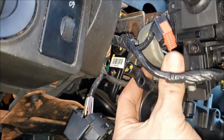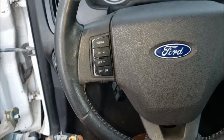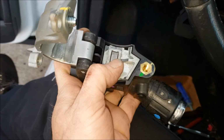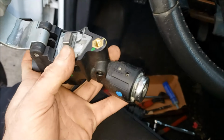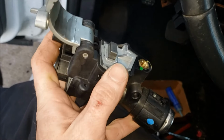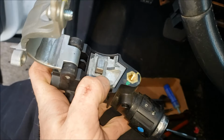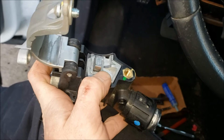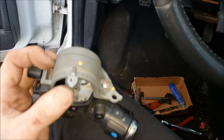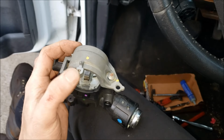And it just kind of finagles around the outside here. And that's pretty easy. No steering wheel removal needed. In the center here, when you're putting this back on, you could actually leave the key in the on position if you want to retract this all the way. But this whole aluminum block here, you got to make sure that seats properly in the bottom of the steering wheel before you go clamping this thing down. And just make sure that this slides under the plastic.